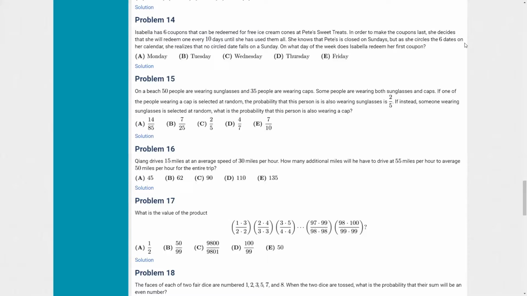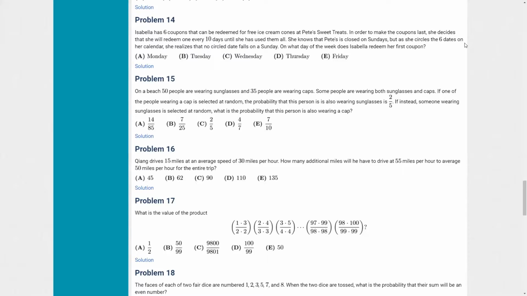So if we know for sure that left to right is always going to be the same, the 6 dates that she picks are going to be set in stone because we need to find an answer for this question. That means that if we read left to right, it should be the same as reading right to left, just in the opposite order. So I'm going to work right to left this time.